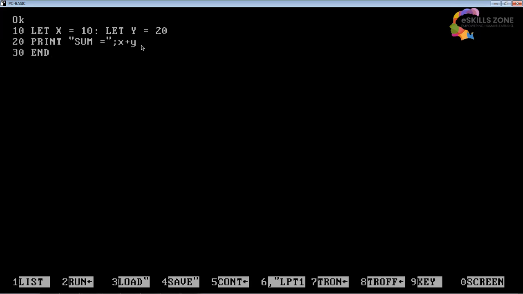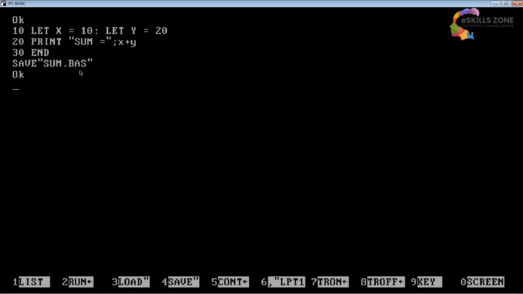Now we will save this program. For saving, you can see that we can press F4, or we can type save as well. So we will type here F4, and we will type sum.bas and then press the enter key. So viewers, you can see the OK message means that the above program has been saved with the name sum, and .bas is the extension of that program, which is very, very compulsory. If you don't type it, then the program can never be saved as a basic program.